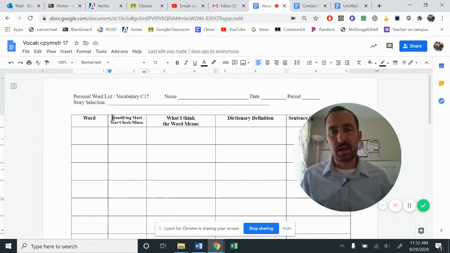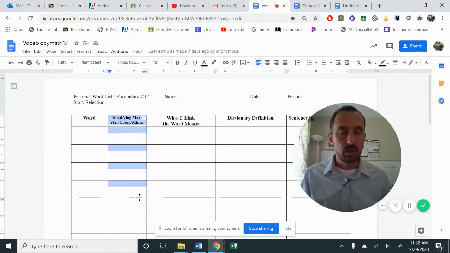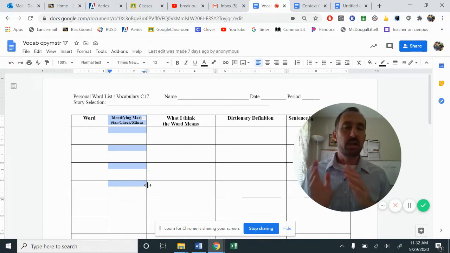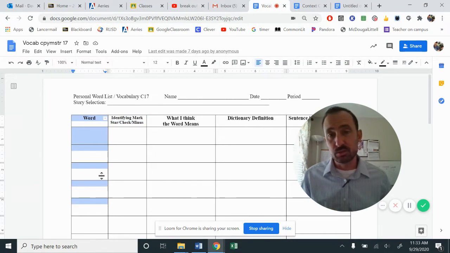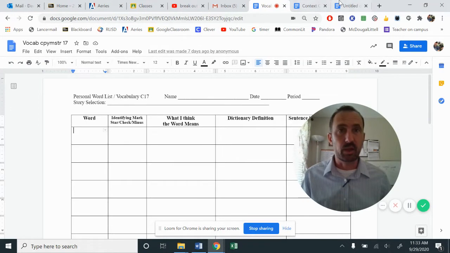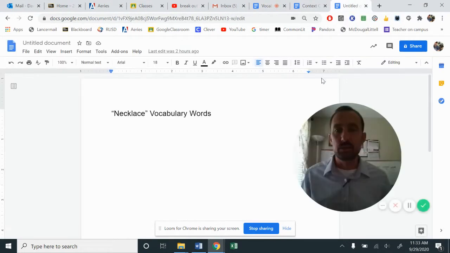Now, this second item is an identifying mark. What this does is it helps you to distinguish between, do I know what this word is or do I not? It's a gauge to see where you are with your vocabulary. I'll explain more of that part in a moment, but let's take a moment. I'm going to go through the list of words and you are going to mark them down, one for each box right here. Let me move over to a new document.